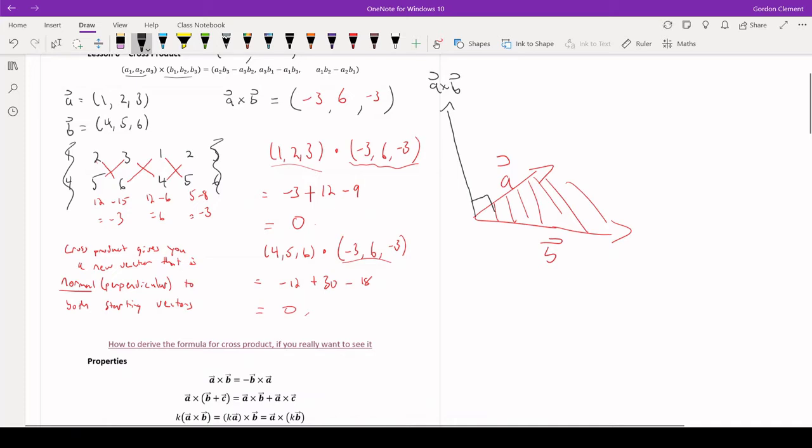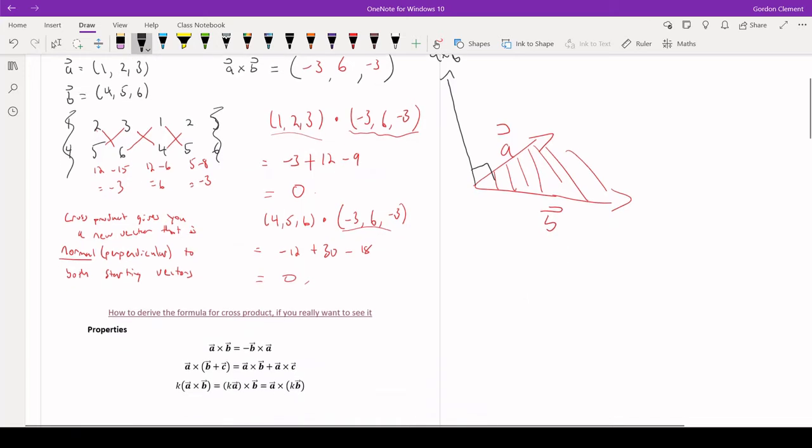So you can take your two fingers and point them in two different directions, and then imagine the plane, maybe a webbing connecting your two fingers together, and then the cross product would be sticking 90 degrees out of that webbing that's connecting your two fingers. I'll show you in class because that's hard to describe on this video and I don't have a camera to show myself. But that's the idea here. So you get a new vector that's perpendicular to both of the starting vectors.